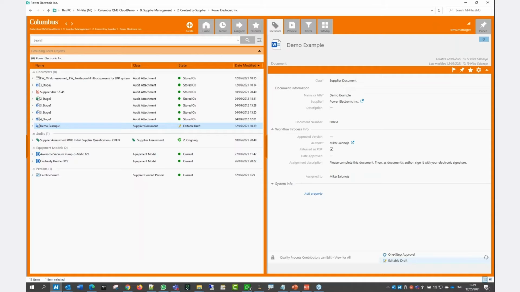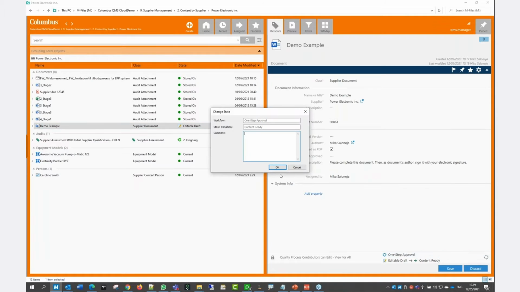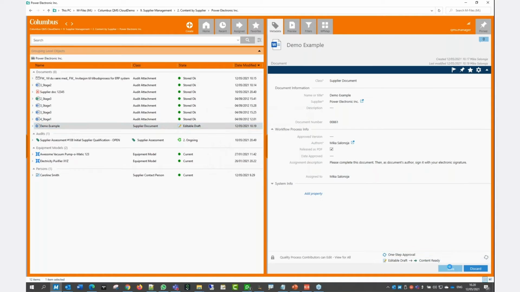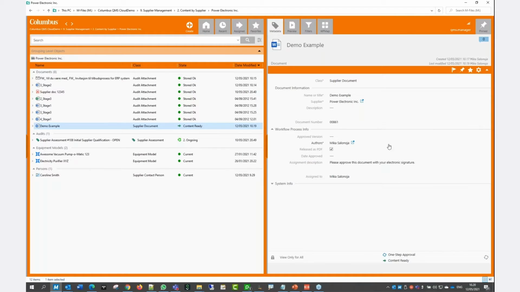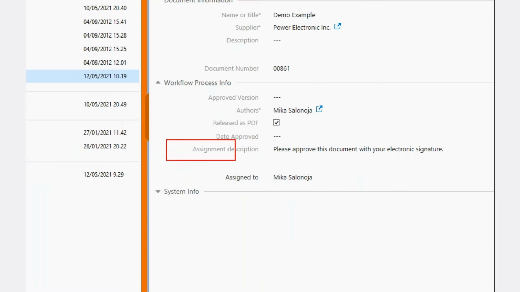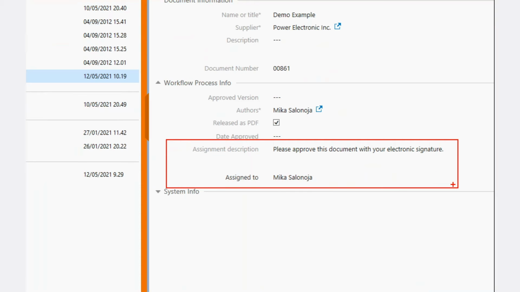And when I'm done, I'm happy with the document, I'll state its content ready. And it's now assigned to me to approve the document with my electronic signature.